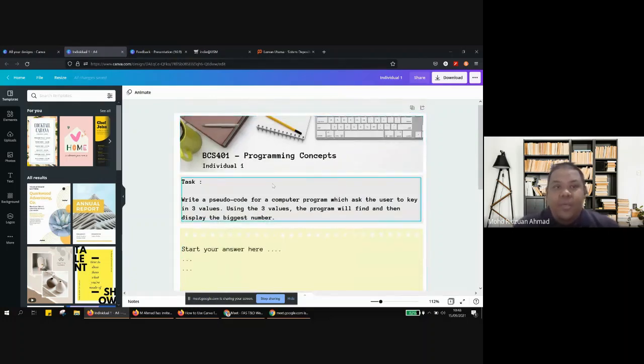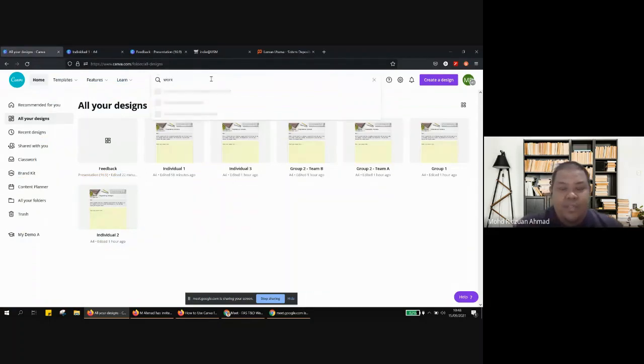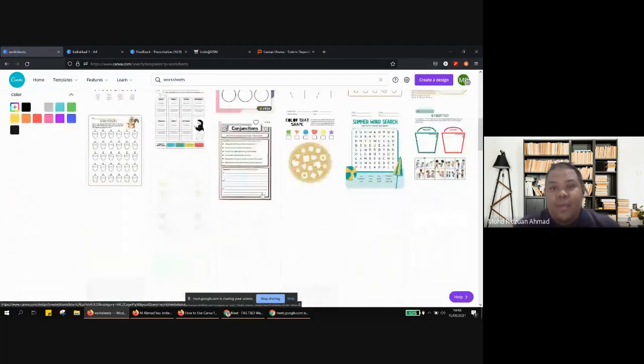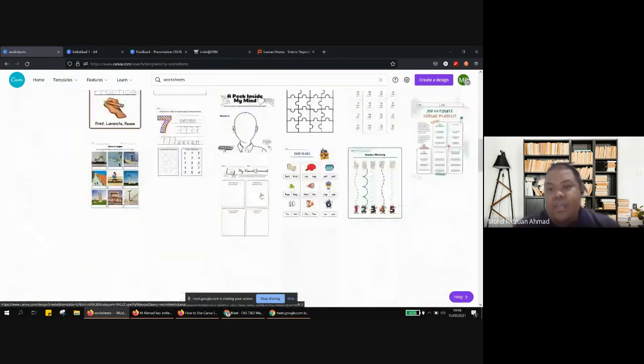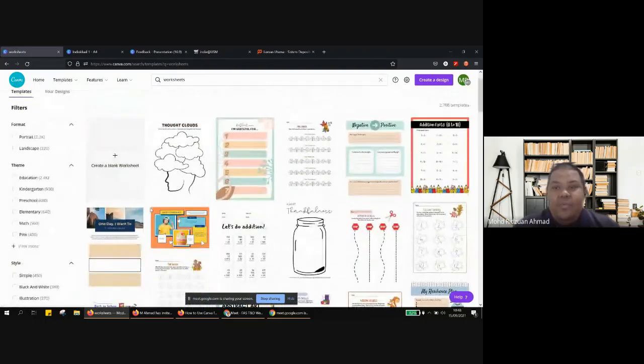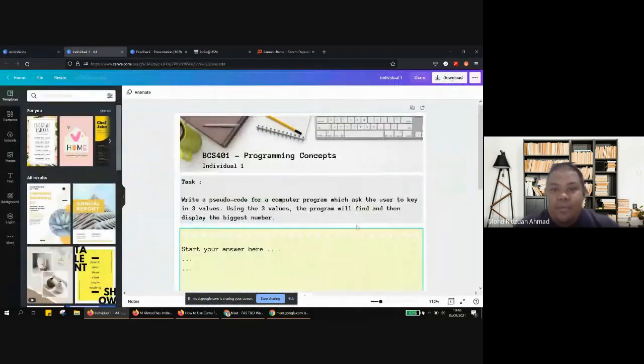Okay, you can use all the worksheets available in the classroom. Even though if you search for worksheets, they are more geared towards secondary or lower school, more kids' kind of worksheets. So you can create your own worksheet, basically. In this case, I create my own worksheet here.